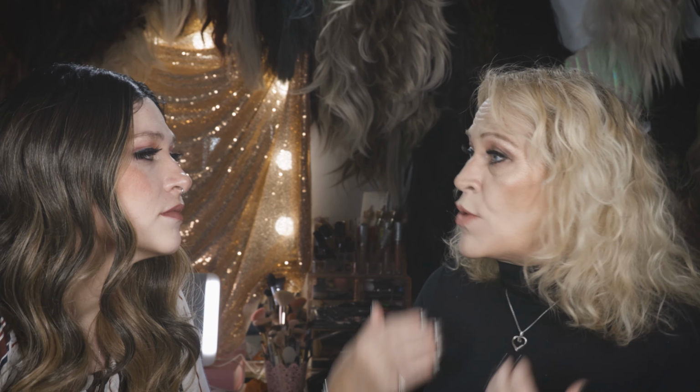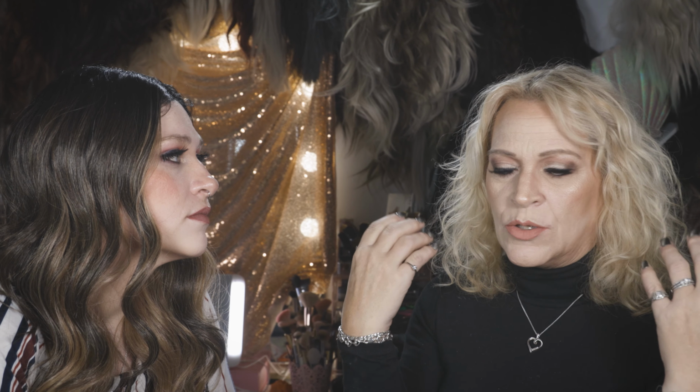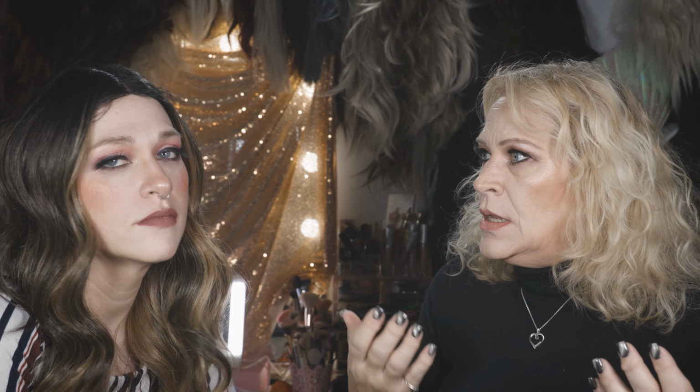So if you come up with that problem where it's setting in, you just look at yourself and go, what happened? Try just a little less in those areas, just enough to make it work. Or maybe you need more somewhere, like my nose. I feel like I've just now finally, after doing my makeup for several years, figured out the exact combination to keep my nose from separating the product, because my nose is my oily area. But I didn't know that until I wore it several times.